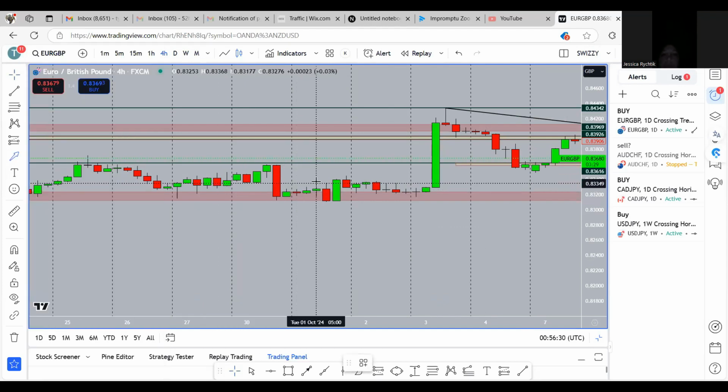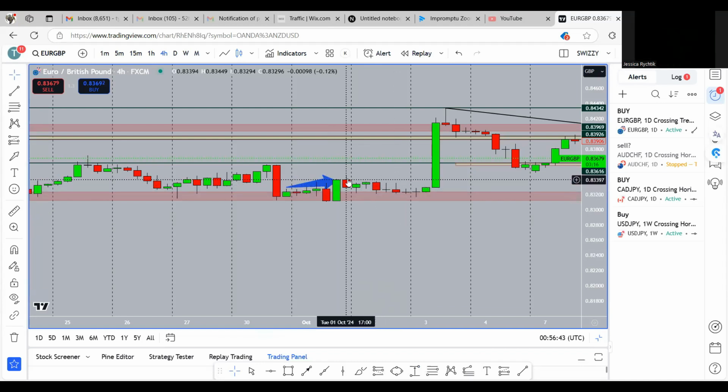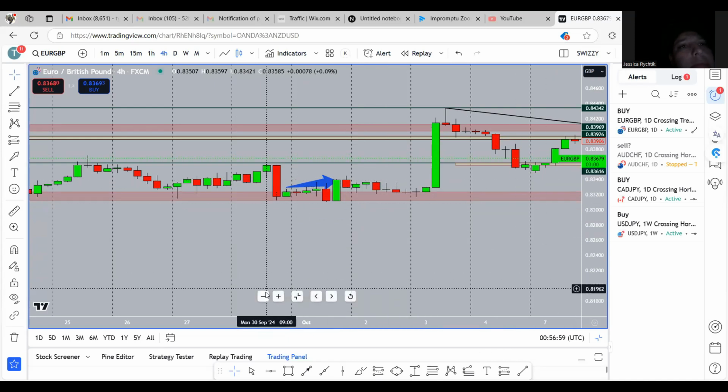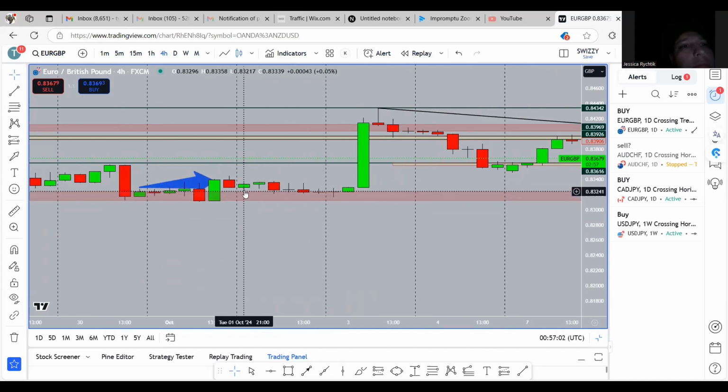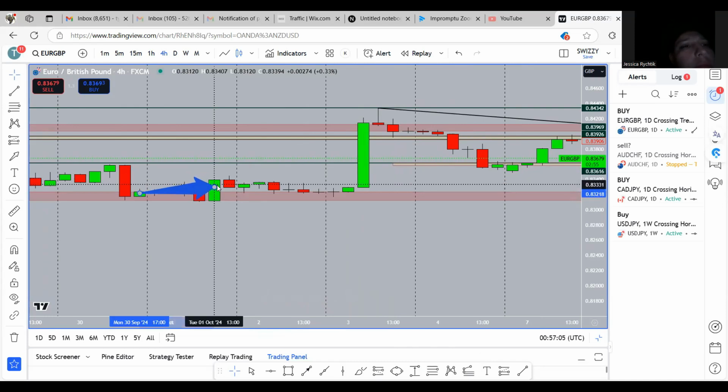Okay. So let's say I told you to get in and it was right here. Right? And then it's 4:54 and you get in. And remind you, this is the 4-hour candle. So that means this was at 5 o'clock. We can tell because these dotted lines represent the new day. So if you had got in this trade, and I call this trade out, you technically would have got in right here at the bottom of this red candle. So that's where you would have got in.